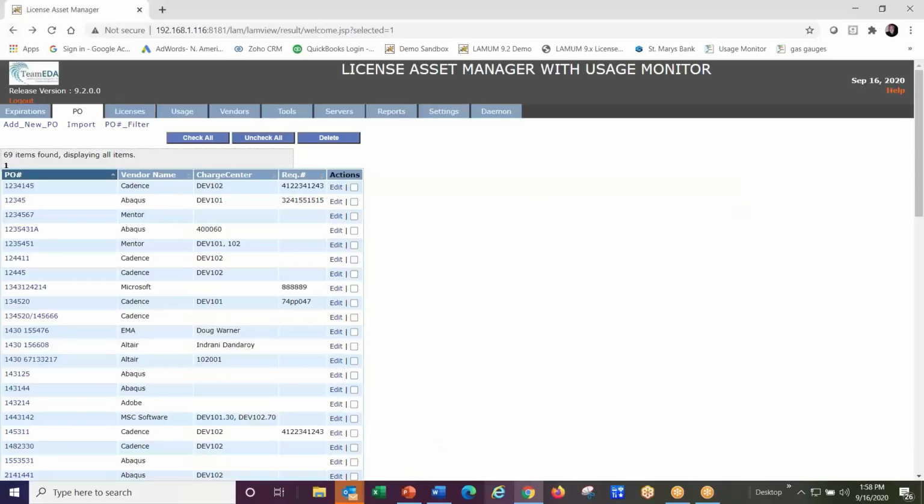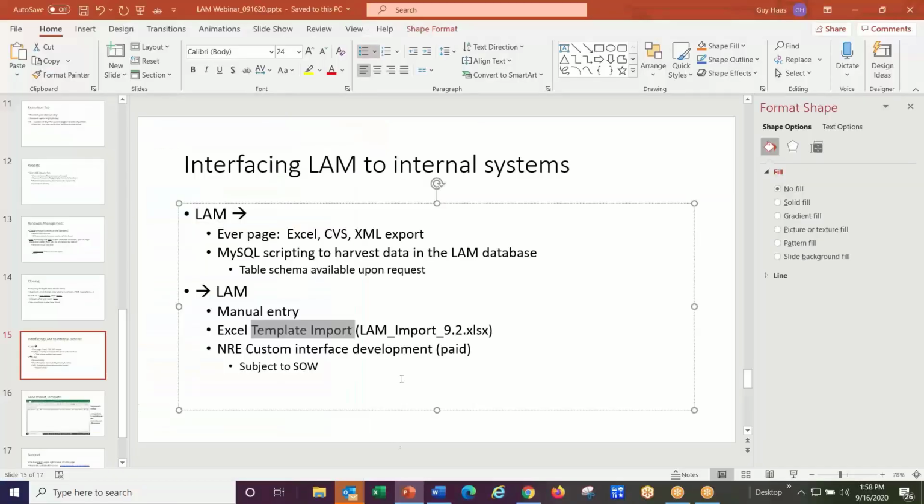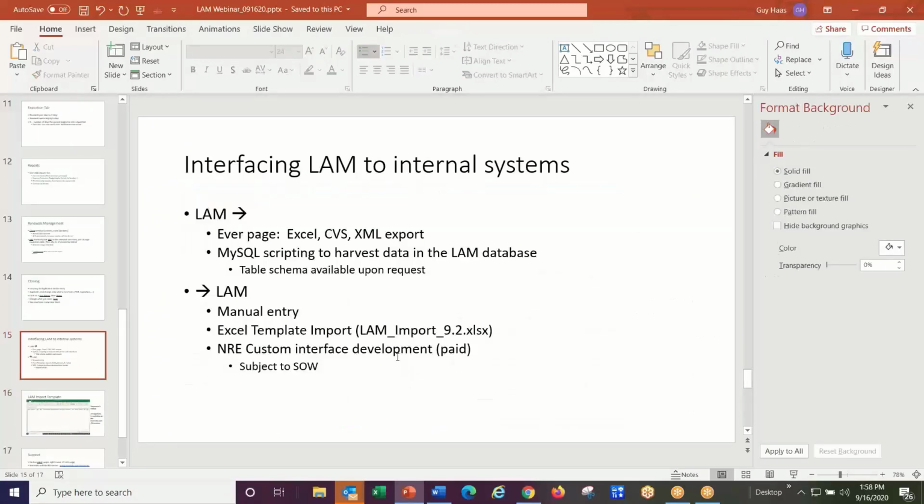There is a certain sequence that you have to follow, very critical. I thought I talked about that a little bit more. I will talk about that in a minute. But yeah, there's a sequence that you need to use. The templates, for instance, the vendor has to be in before the licenses, because the licenses refer to a vendor name.